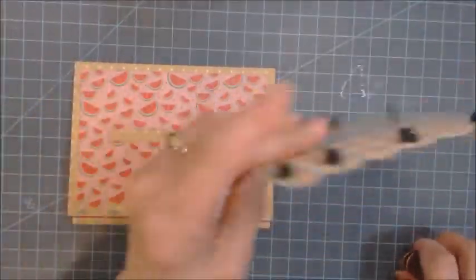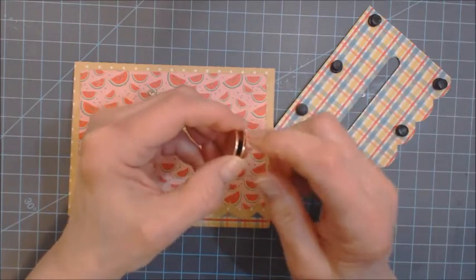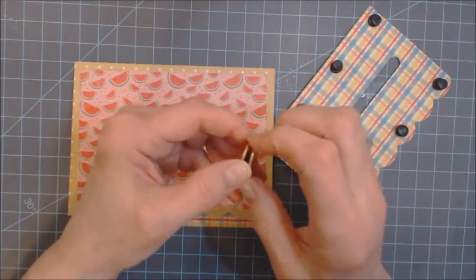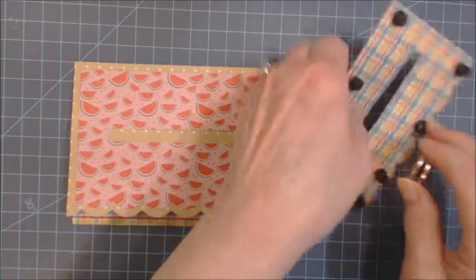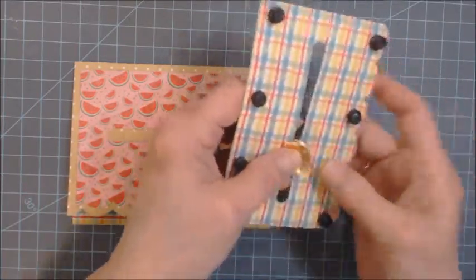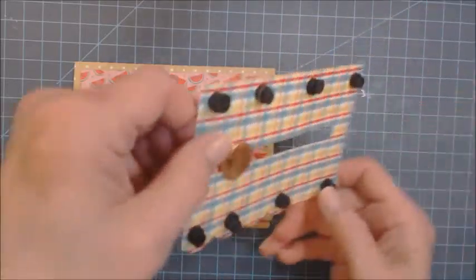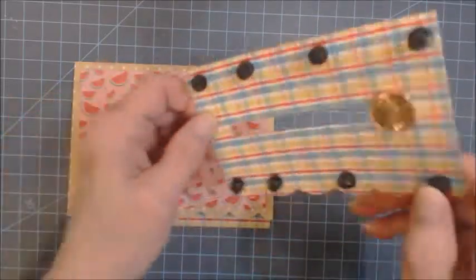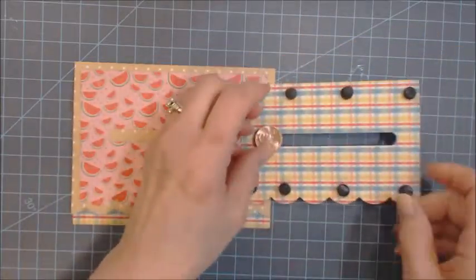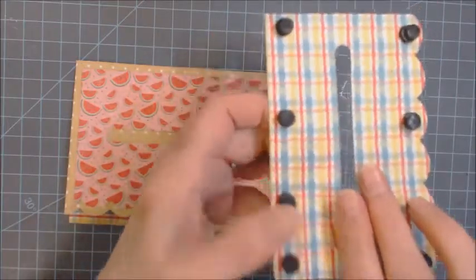And then the next thing I do, of course, is I'm going to be putting the pennies in. I put the 3D dot in there too, and I did put hot glue in there too to keep those dots in there. So I just slide it in. I just kind of wiggle it in there, as you see, spread it out a little bit and checked it out to see if it was going to slide. And at that point, it did slide. You'll see a little bit later, I added something a little differently to it.